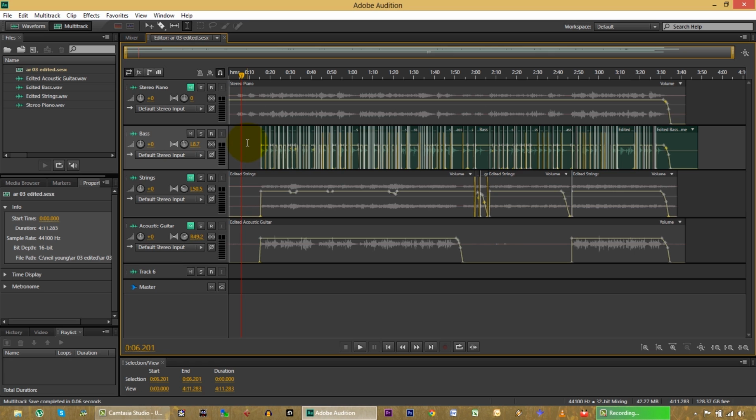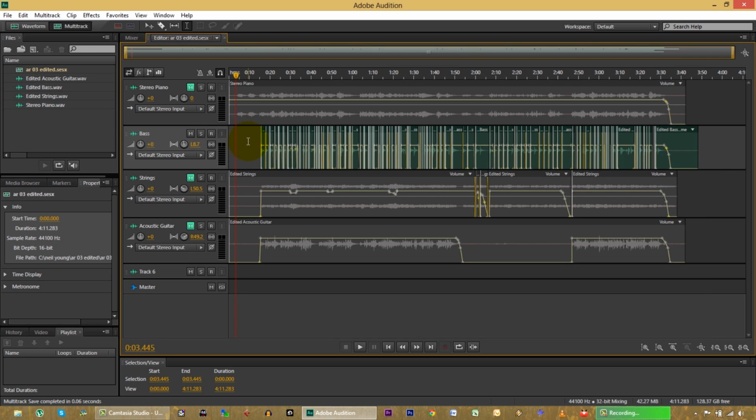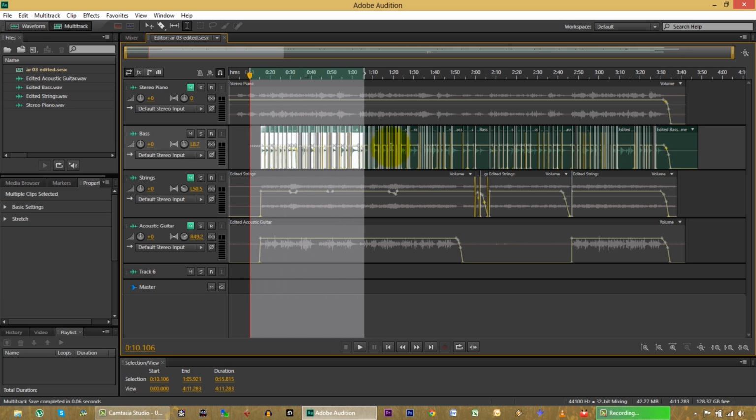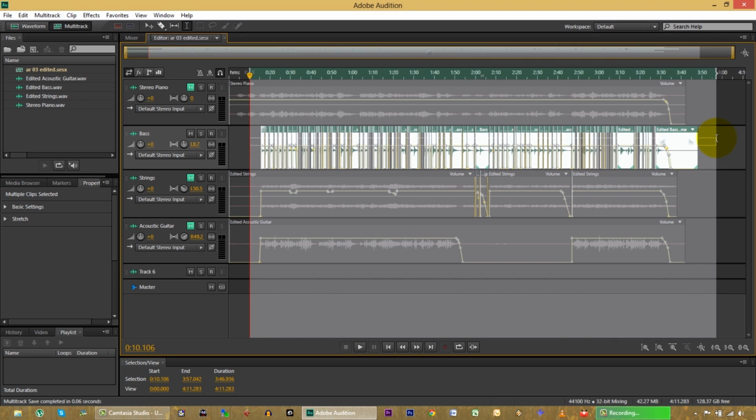Then, to do the bounces, I'm going to highlight the entire section. Now you'll notice I've got my time tool here. You'll notice that I start in the bass track, click on my mouse and keep the button held down and drag across all these clips. And you can kind of see the rectangle with a small dashed line.